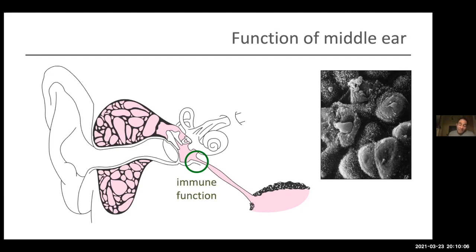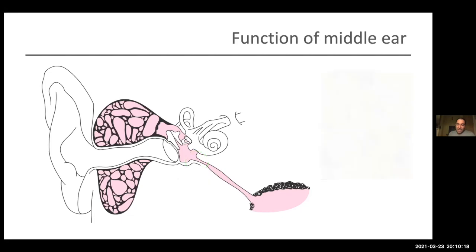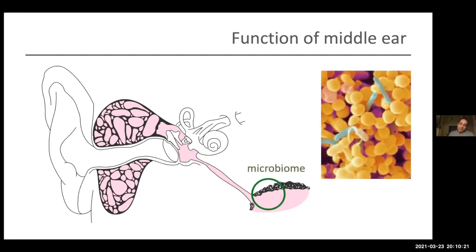So, to my mind, the main function of the eustachian tube actually is as an immune organ, where it allows this mucociliary clearance to pass down the eustachian tube and back into the pharynx to keep that space clear. And that is because we have a huge number of bacteria living within our nasopharynx. So if you look at the nasopharynx, it's probably between 2 and 6 million bacteria living within our nasopharynx. And so it's a somewhat Herculean task to keep that middle ear space free of inflammation and infection and subsequent inflammation. But it achieves it admirably most of the time.